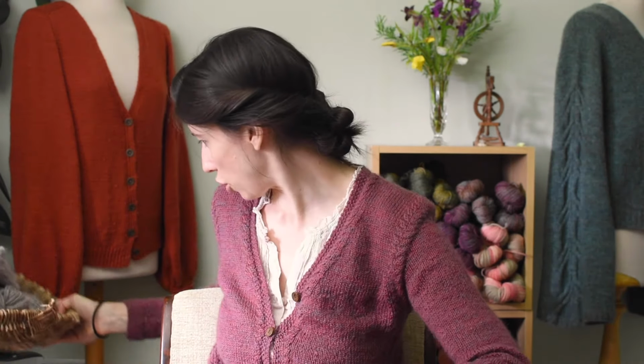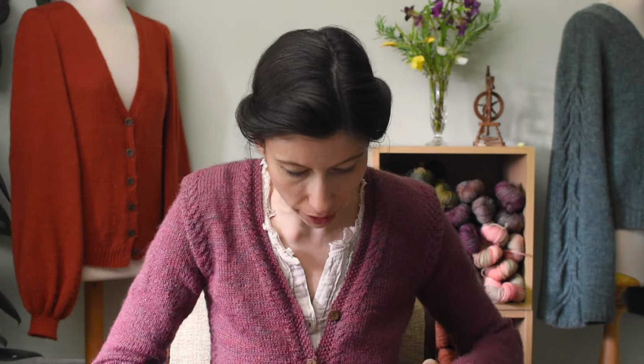And then, project in progress. I only have one knitting project I can actually show you because I am in the midst of a lot of secret knitting for magazines that I can't show you. Which is always a shame. I like to be able to show what I'm making. But they're fun things that you'll find out about in like 6 months' time or something.